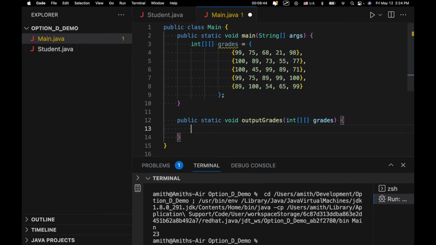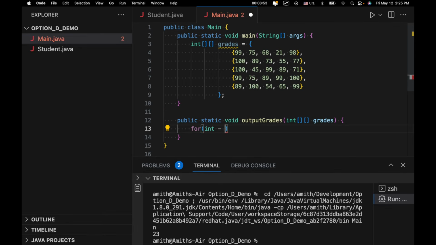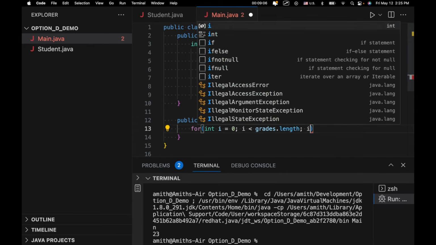And we're going to have to use our nested for loop, which we have done using pseudocode, but we haven't yet done using Java. So we're going to do for int i equals 0, i is less than grades.length, which is really just referring to the rows, and i++.